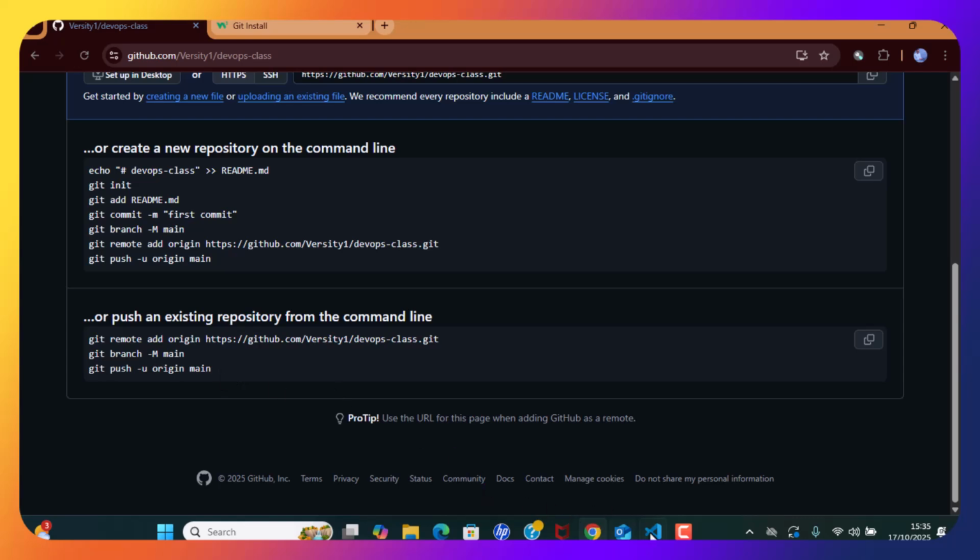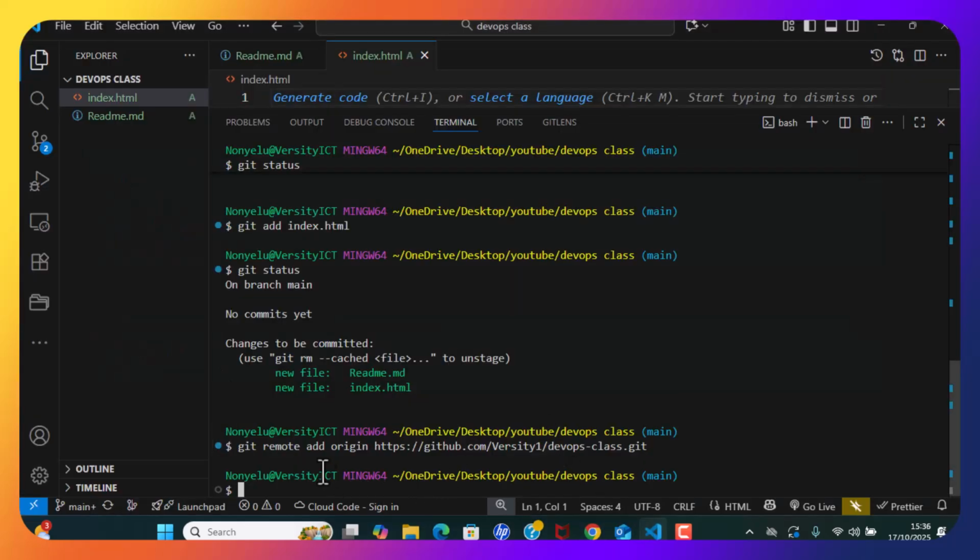But before we can do this, we need to tell Git who is actually doing all this: who is committing, who is adding these files, who is transmitting these files. Since you are working remotely with a team and a lot of changes are made in an application, how do you track who made a certain change in a certain file? That's where git config comes in. So let me clear this.